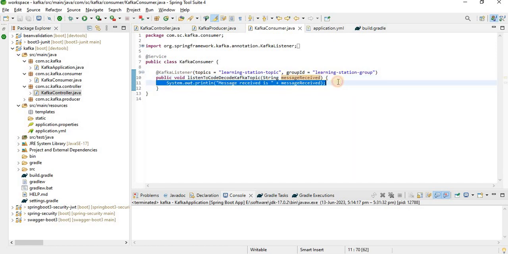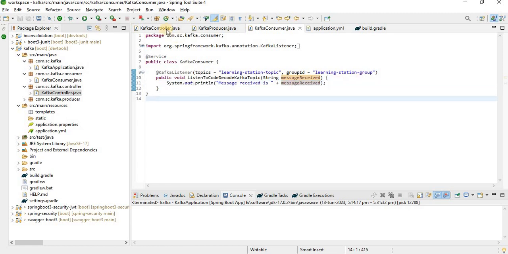I have not written anything related to business logic, like maybe after getting the message you need to process something, or store it in the database. Those kinds of operations I am not doing over here, so they are not mentioned. I have used it just for integration purposes. In more detail, I can explain in a later phase.